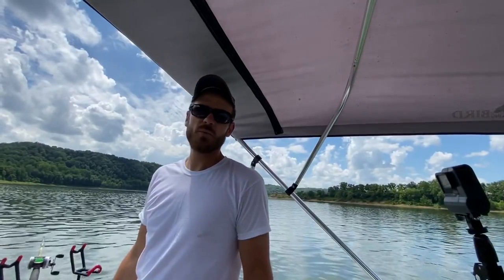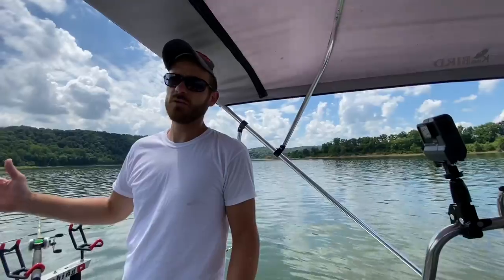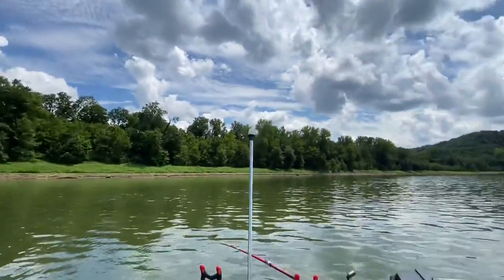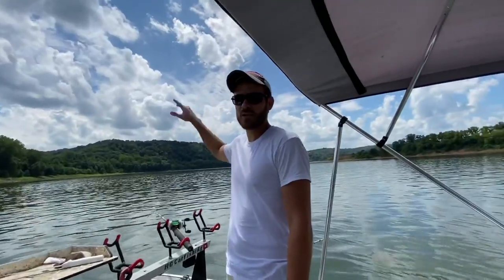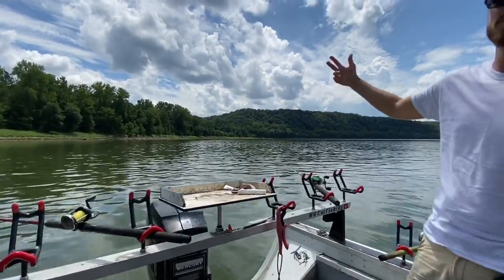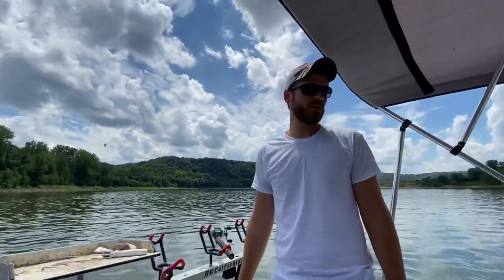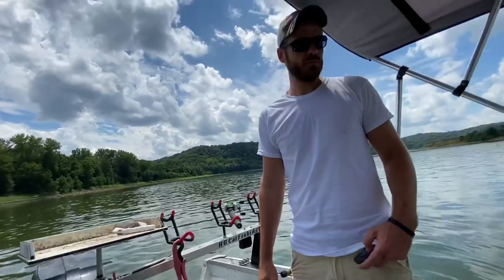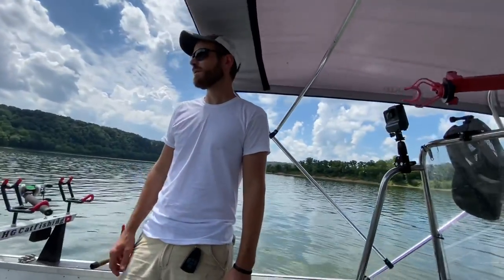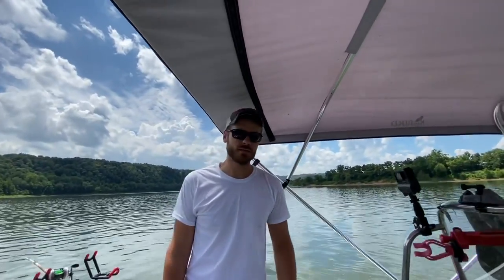But with us slowing the boat down like we are, that current is going a lot faster than the boat, which is taking all that blood and oil out of that bait, all the scent. It's going to be taking all that scent way back behind the boat. So if there's any fish downstream, they're going to smell it and know it's coming way before it gets to us. So he's going to be down there ready. I think it makes a huge difference. Give it a try sometimes if you're in current. Even if it's low current, just put your trolling motor on one and just barely slow the boat down. Use that current to your advantage, just like when you're anchor fishing.